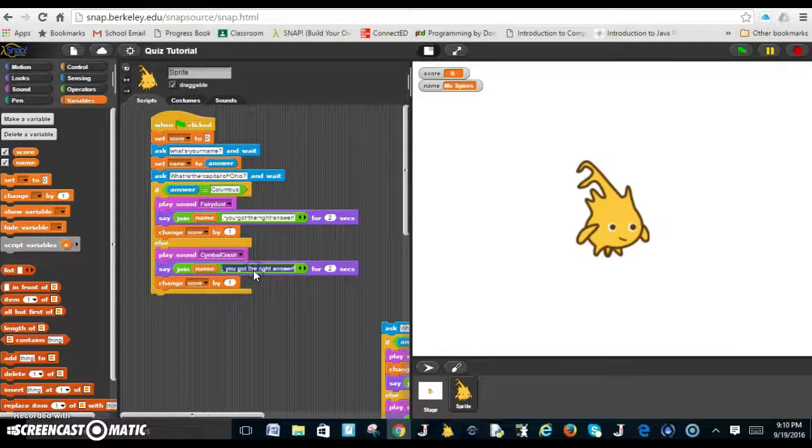Then I'm going to say their name. That is... the capital of Columbus. Oops, the capital of Ohio is Columbus. So I'm just going to tell them whatever the answer was. So I'm going to say something like, "Hey, George, the capital of Ohio is Columbus. You were incorrect." And I don't want to change the score by 1. So I was trying to make my life easier by duplicating, but I have to take that one out. Okay, so that's the basic process.